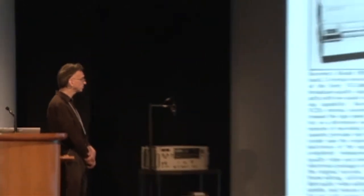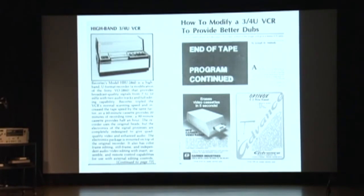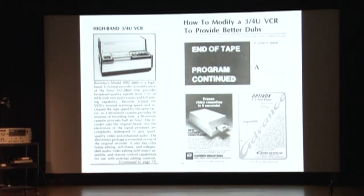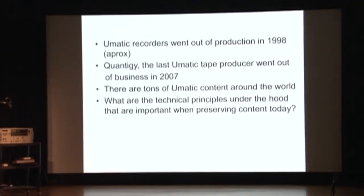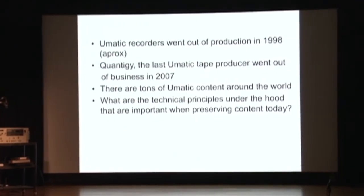Ads and articles in local institutional magazines said to modify your machine to get better dubs, because people were making dubs and copies, and doing a composite dub was not very good, and people wanted better quality. They were demanding it, so it was a groundswell from the outside to do that. So, as I said, 2001, and Sony actually didn't really react.